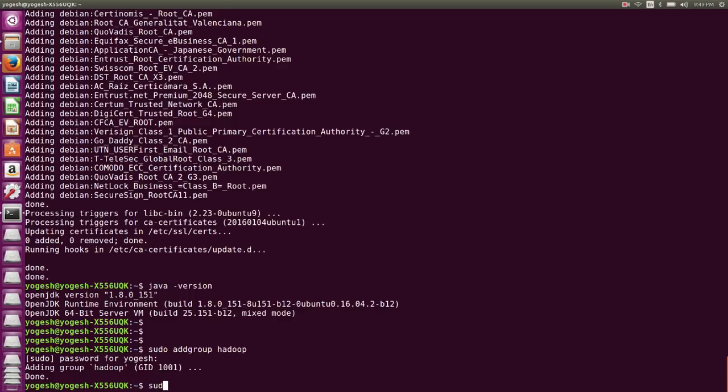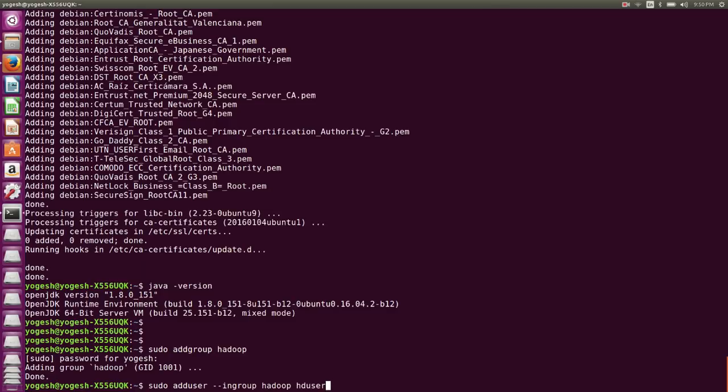Now we will add a user to that particular group. So sudo adduser --ingroup hadoop, the group name which we have just now created, and then the username.